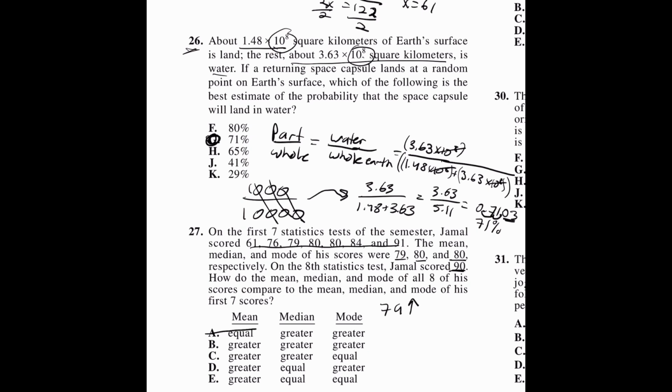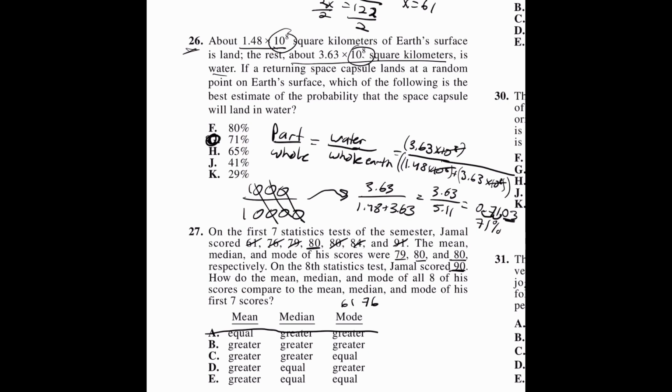So that means automatically we can cancel out A. Median means we're trying to find the thing in the middle, okay? So when it comes to median, let's see what our current median is. Well, first of all, you start by putting everything in order. Then you cancel out both ends, and you keep going until you find the middle number, which is 80. Okay, so now let's add our number 90.